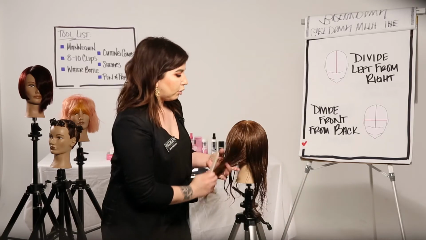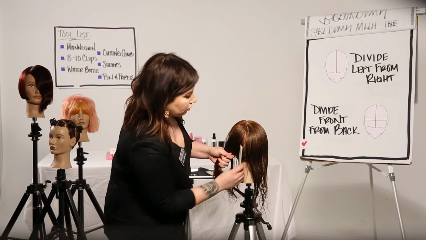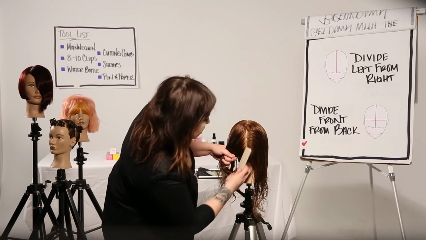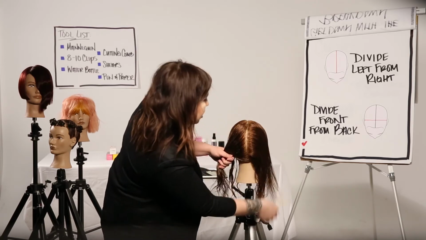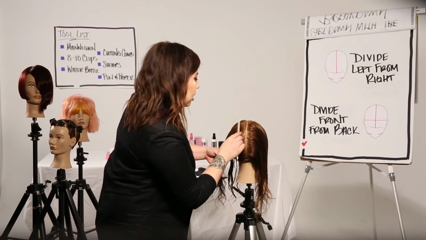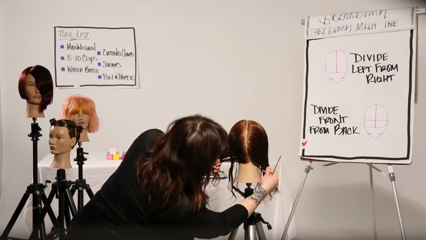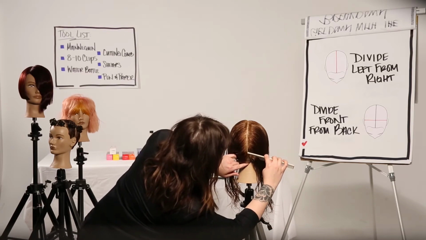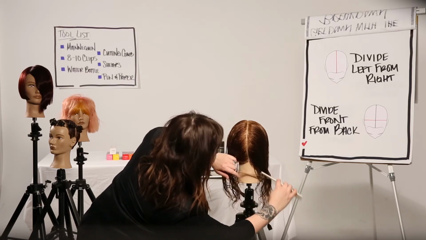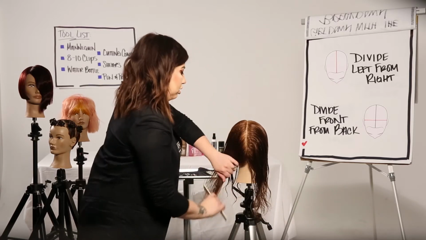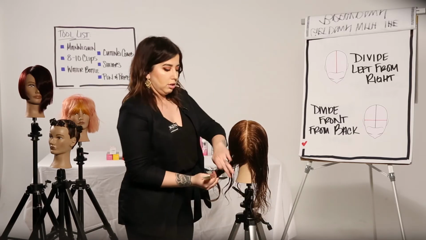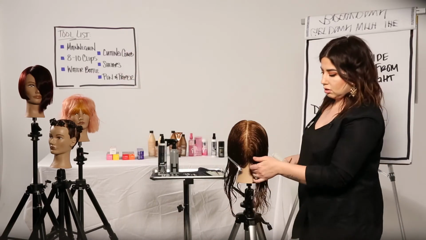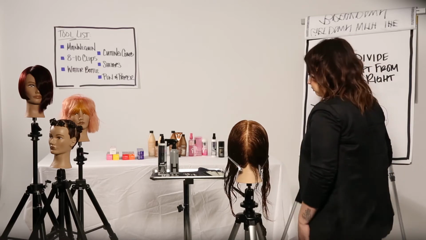And since we're doing vertical breakdown, what kind of lines do you think that we are wanting to see? Yes. Vertical, perfect, thank you. So our first line is going to be a nice little sketch. And once we get that done, I can go in there and really just perfect that line. I'm just slightly off a little bit here, so I'm going to just move it to my left. And I'm just going to grab a clip and clip it out of the way. Same for over here. Clip her out of the way.